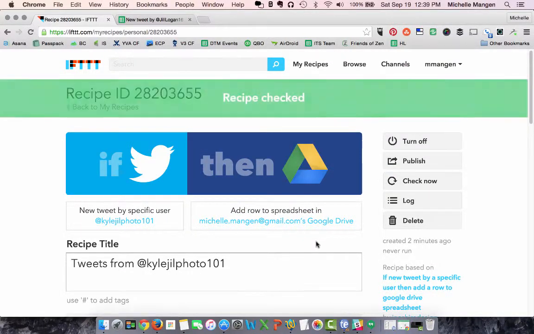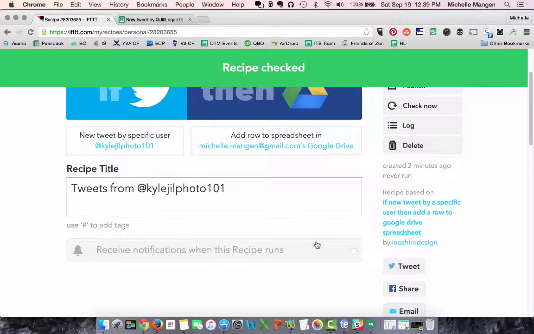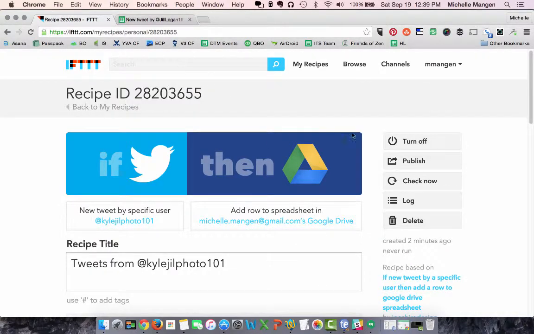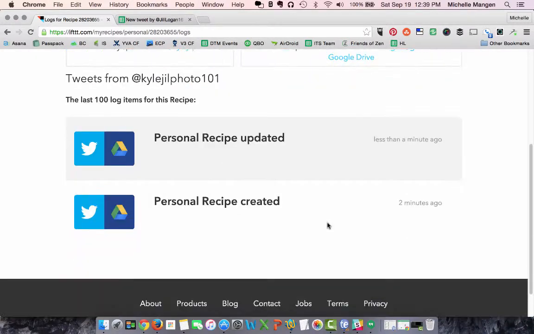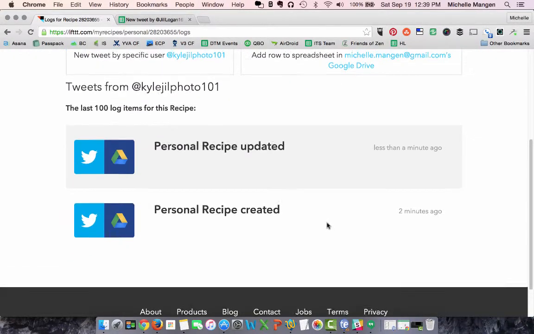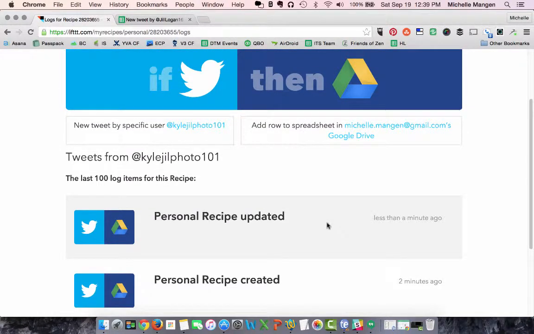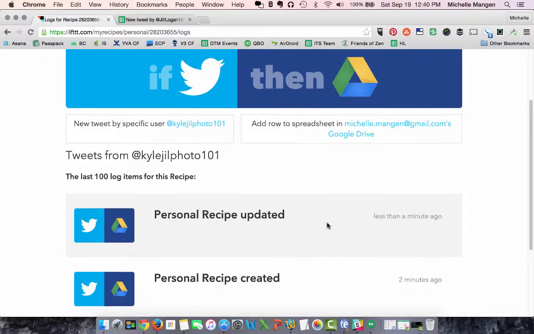It's probably not going to pull anything because there's been nothing for the last, I don't know, 11 hours or something like that. But I'm going to go to the log just to see, did it catch anything? I don't think that it did, but that's okay because next time she tweets, I should get a notification, and then I'll double check my spreadsheet. I'll make sure that it's actually gathering the information, and if for some reason the path name that I put into the advanced settings for this recipe needs to be tweaked, I'll tweak away.